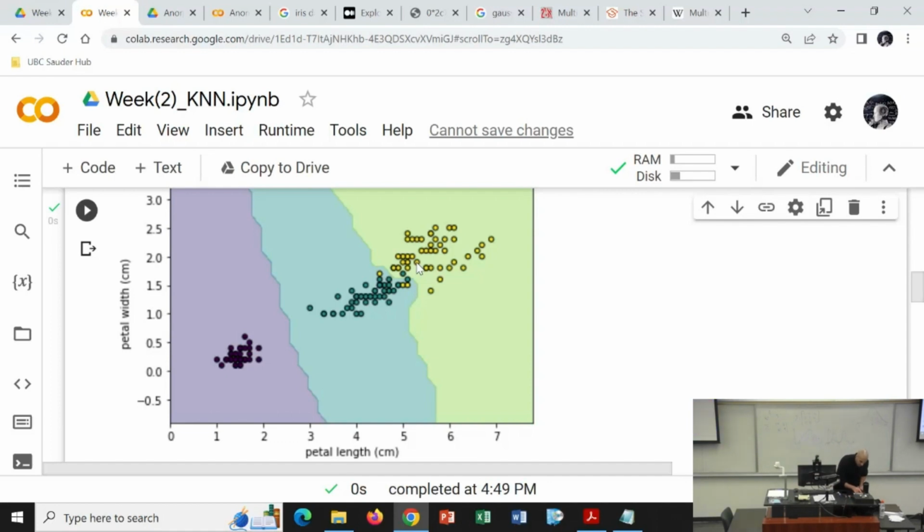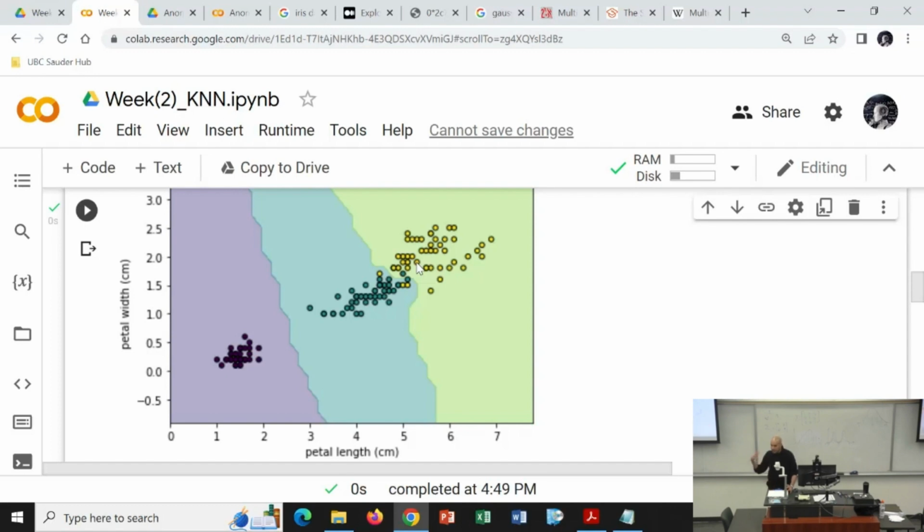So that's why our misclassification error rate is 4 out of 150. Or our accuracy is 146 out of 150. And both of these measurements are on the training set. So we are evaluating the model on things it has seen before.